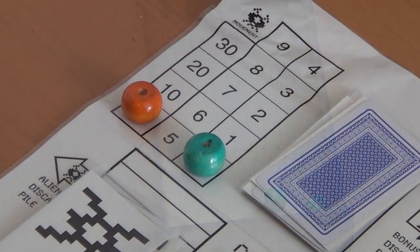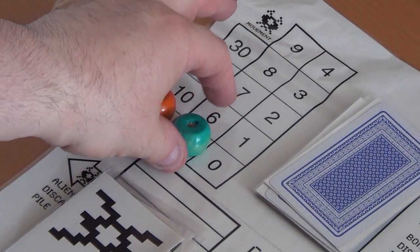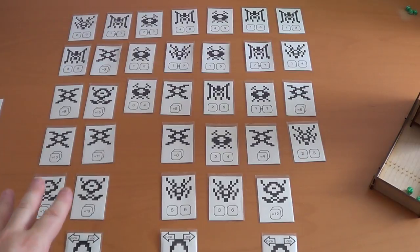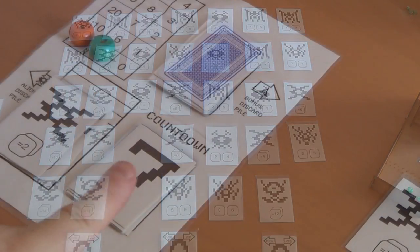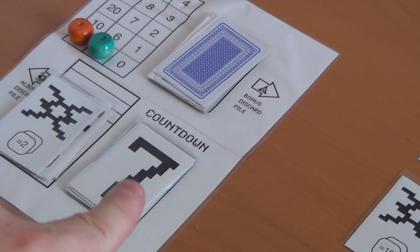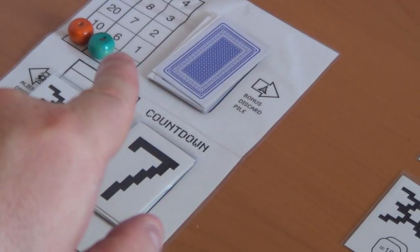What we need to do then is advance this movement tracker. So we go from 0 for the green here up to 5. Then we count how many aliens are left on the board. If the movement tracker is more than the number of aliens on the board, then we take one off the countdown. Okay, so our movement tracker is at 5. Well, there's more than 5 aliens left on the board, so we will not move this countdown. Okay, so whatever number's here, we check, is there more aliens on the board than is on the numbers here? If there isn't, then we take a countdown off and these are reset to 0. If there is more aliens than movement numbers, then we just leave everything as it is.